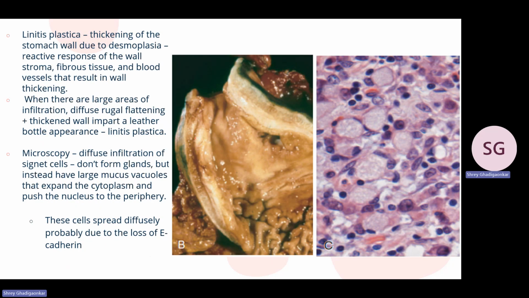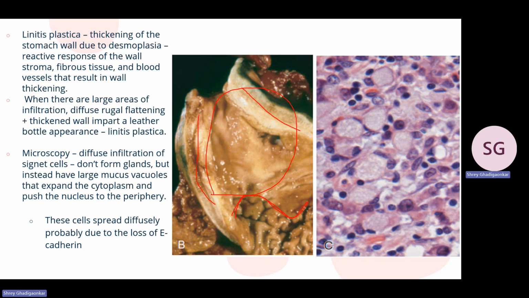Over here, we can see the linitis plastica, which stands for leather lining. It is characterized by thickening of the stomach wall and its rigidity, which is conditioned by fibrosis. So it's intense fibrosis within the linings of the wall. Symptoms of this type of adenocarcinoma come later compared to other morphological types. If it occurs, it means that the tumor has already reached a more advanced stage. You can also see the normal lining, the rugal folds, and over here is the infiltration. So this is an advanced stage.